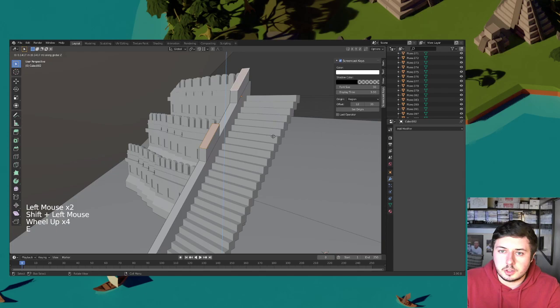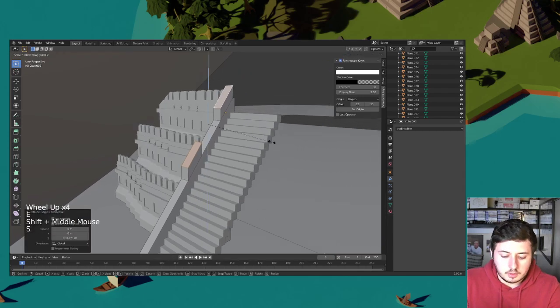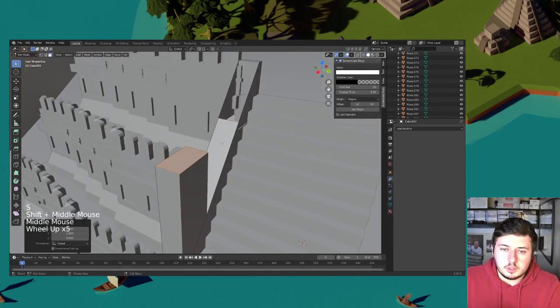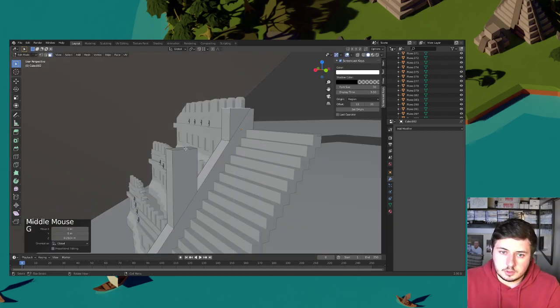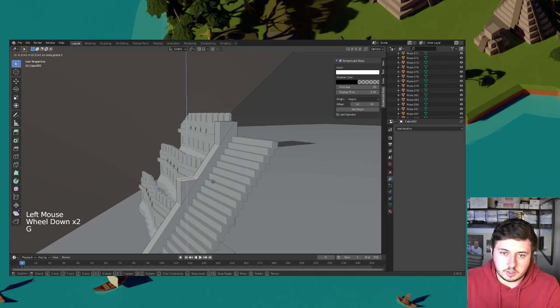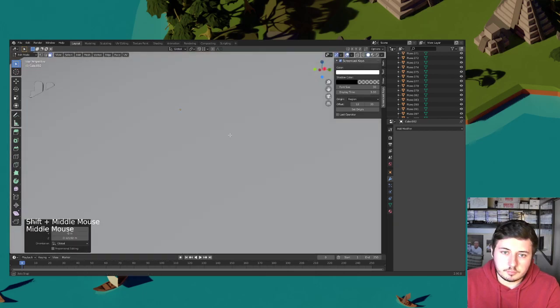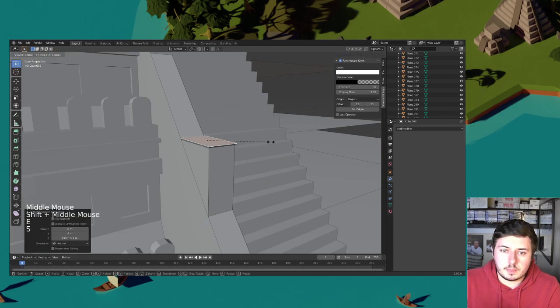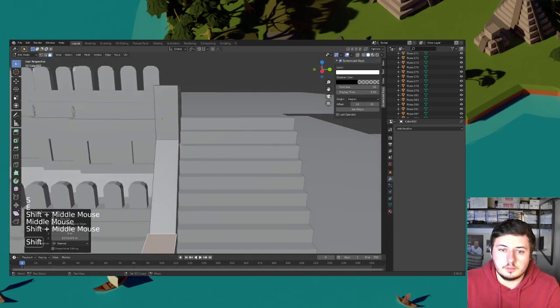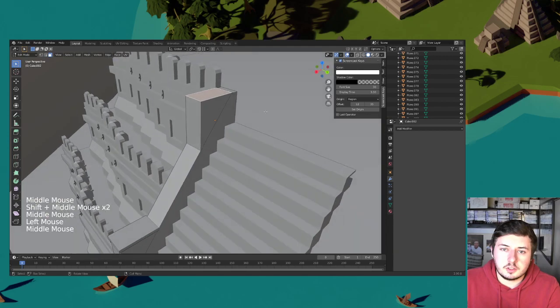So if I just was to extrude these upwards, scale them in x0, and then move this up to here, and move that down to there, and then we're on the right track. Just make a little thing like that for it to sit on at the top.